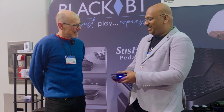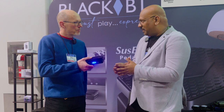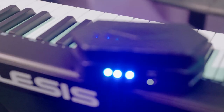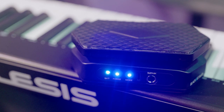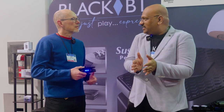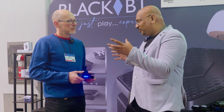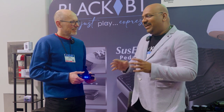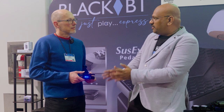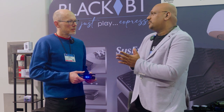Startup — that implies that you have a product which you're holding in your hand. Tell us a little bit about this. So this is the Sussex pedal. It's the world's first combination pedal in that it can do both foot switch and continuous control in the same body. All these years — in the last 50 years — we are used to the notion that we need to have a sustain pedal and an expression pedal separately, the size of my shoe, which I can't possibly fit into my laptop bag. But this is a combined idea of all of those things.